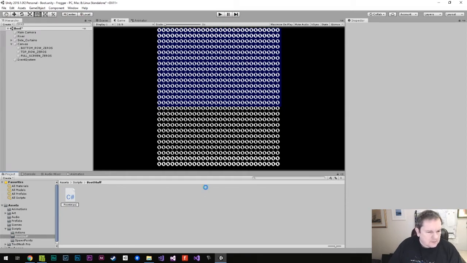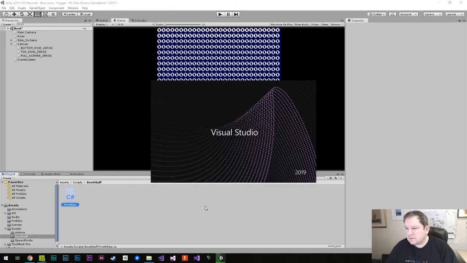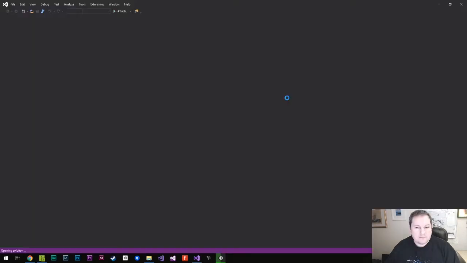So let's call it front wipe, and we'll boot this up. Or boot Visual Studio up anyway. We'll wait for that to boot. I've noticed that 19 doesn't take too long to boot now. It's still not quite as fast as Visual Studio Code, but it doesn't take too long.